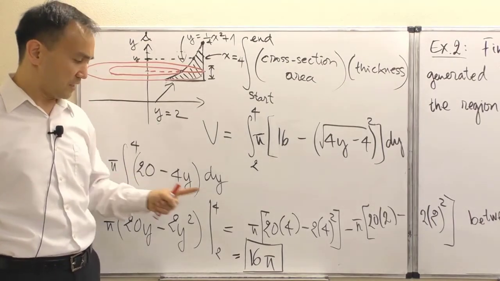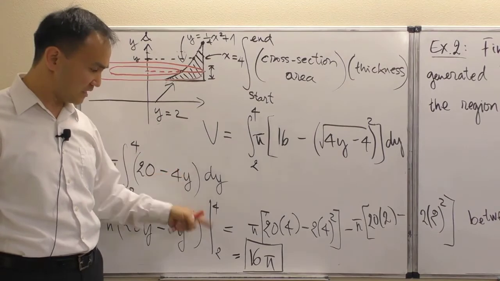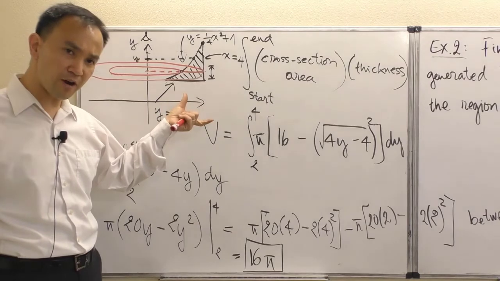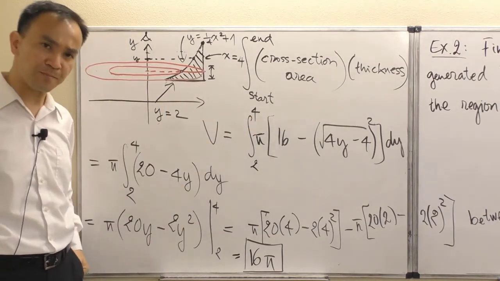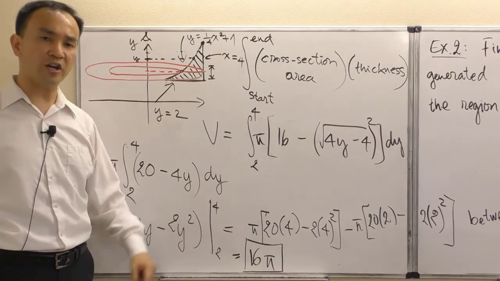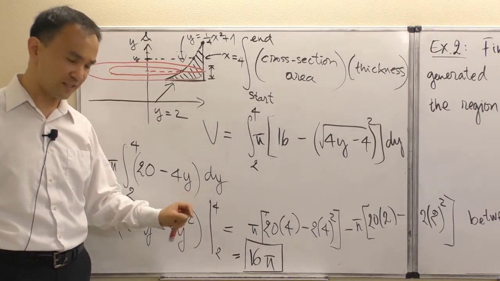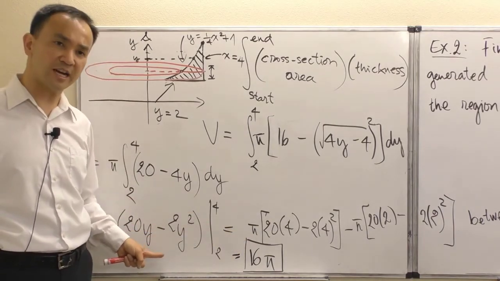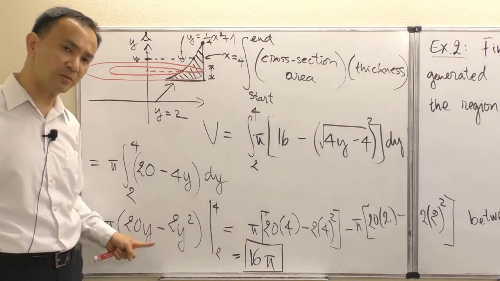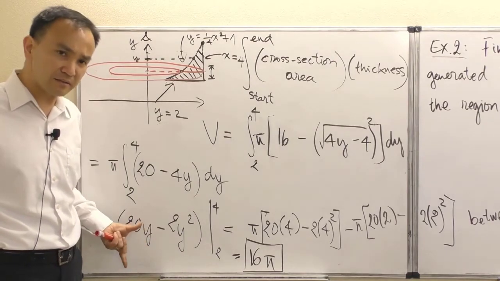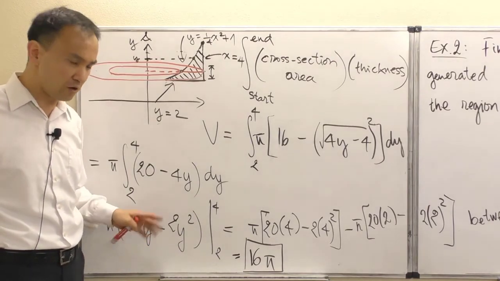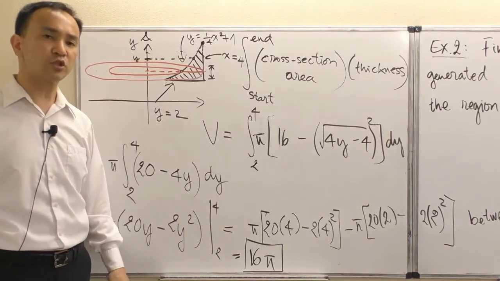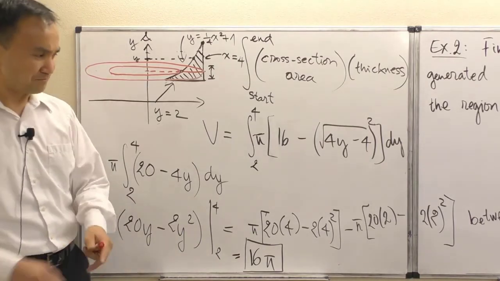Okay, but now, back in this problem again, another checkpoint. Is the volume positive? Yes, it is positive because the problem here is a volume problem. It makes no sense to have a negative volume. Okay, and then it's not fun to have a volume being zero. So those are the two checkpoints right there. But other than that, how accurate is our calculation? It all depends on how we perform the steps. So it's everyone's responsibility to check your steps here. I might make an arithmetic error here as well. So if you recognize any of that, forgive me on that. But that should not alter the structure of the problem here at all.